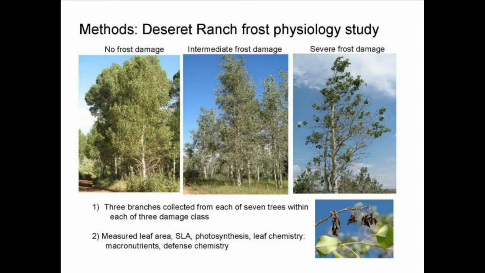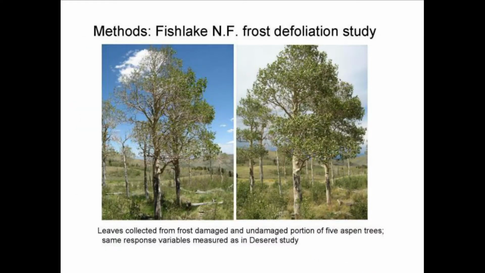Here you can see the necrotic leaves. It was very easy to spot the trees that had lost their first leaf flush, and then you can see the reflushing here. We measured a bunch of different physiological parameters to see how the aspen had responded to this frost damage event. On the Fishlake, we identified a site while we were out with Bob Campbell where one side of the aspen tree had lost its first flush, but retained its first flush on the other side. We came back, and this had reflushed, so we knew these were second flush leaves, and these were first flush leaves on this side. And we did the same type of analysis, but on the same tree, the same clone.